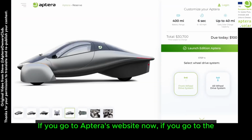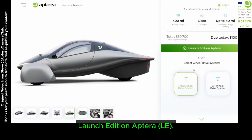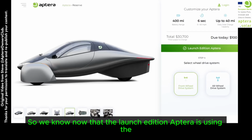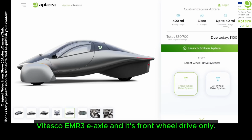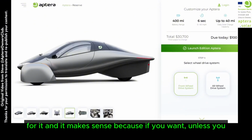If you go to Aptera's website now, if you go to the vehicle configurator and you click on front wheel drive system, it says Launch Edition Aptera. So we know now that the Launch Edition Aptera is using the Vitesco EMR3 e-axle and it's front wheel drive only. They couldn't figure out a rear wheel drive system for it.